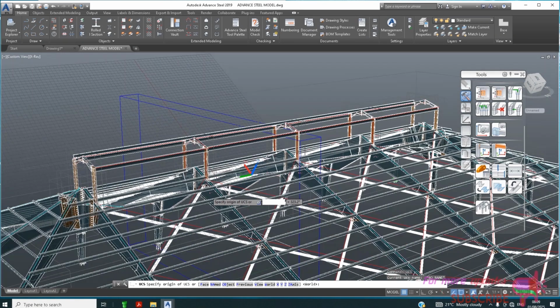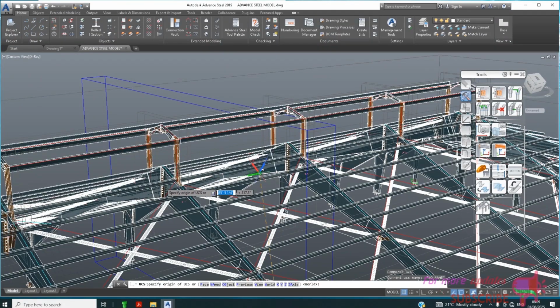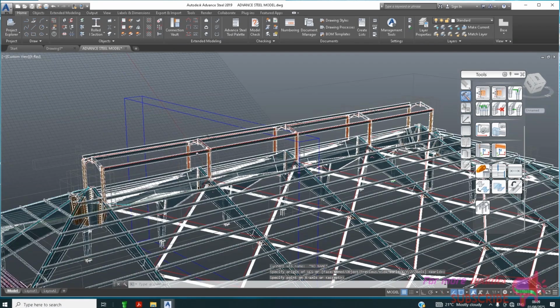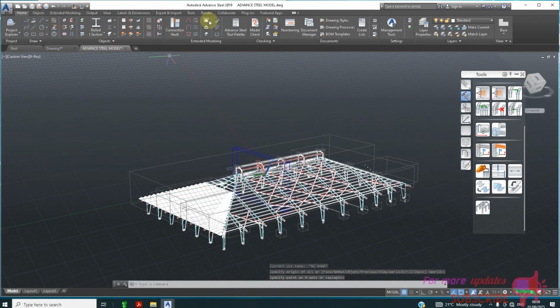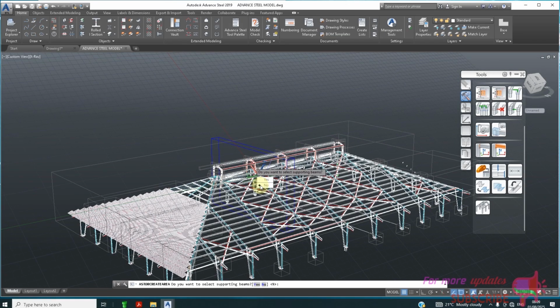I'll just move it to I think that point, that end. Right click to exit, and then we can add our define cladding area. We can just select our purlins as the supporting object.